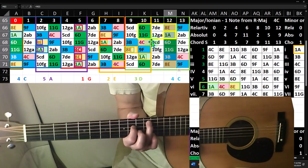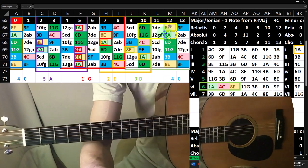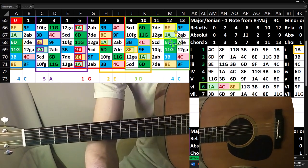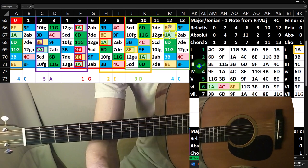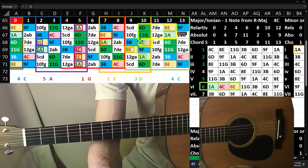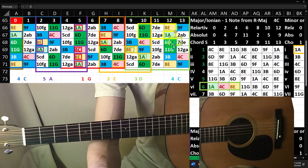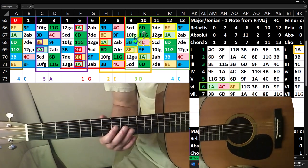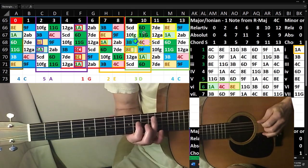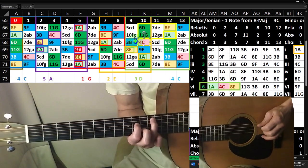So the most important note is probably going to be the minor third, which is going to be this note. That C right there is probably the most important to give you the flavor of the minor. So the easiest way, you could reach that just this way to get that third in there.